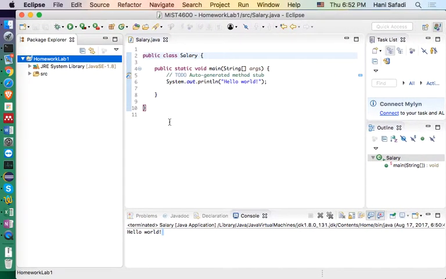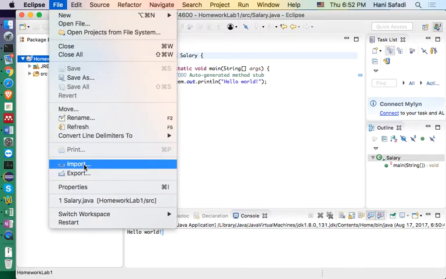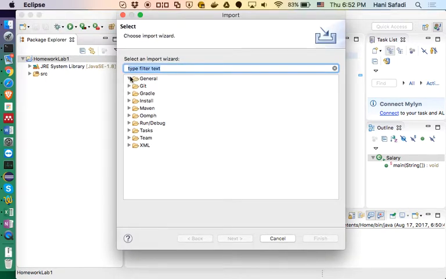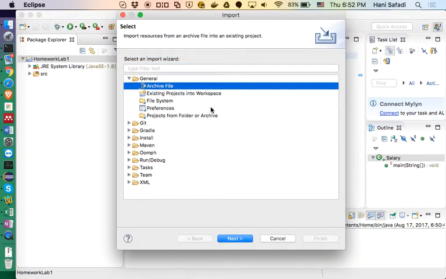Now, similarly, if some of you is working on the project and you want to email it to your colleagues, you need to email the whole project. So you'll need to create this archive, and the person in return will need to import it from an archive. So whenever you want to circulate the project, submit it either to me or send it to a colleague, you need to import or export it from the menu.